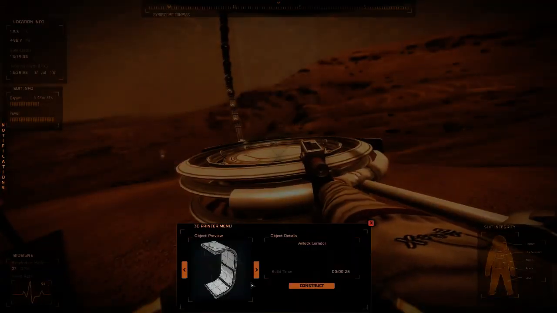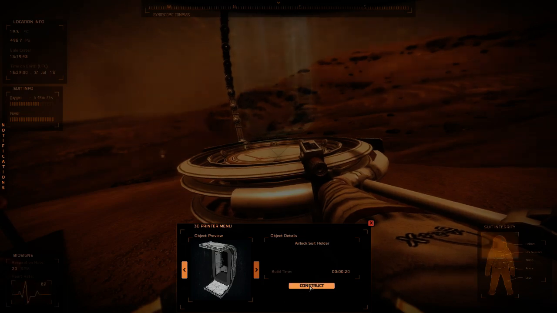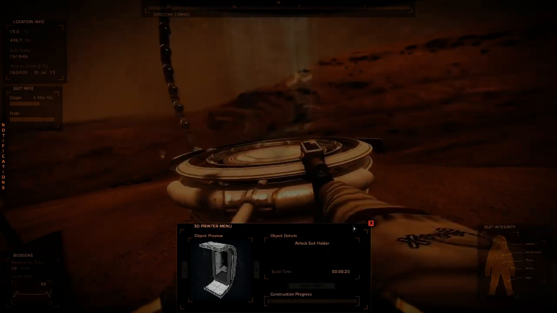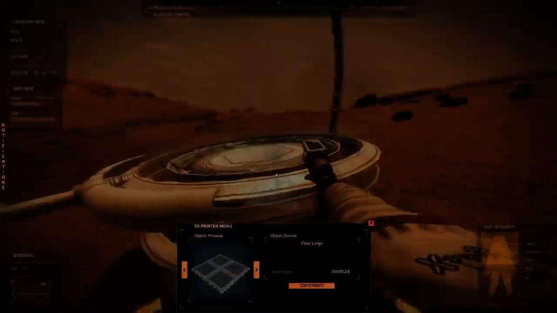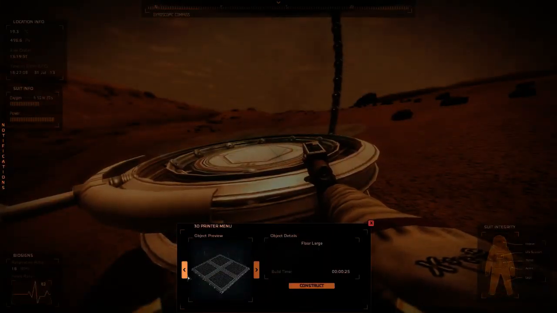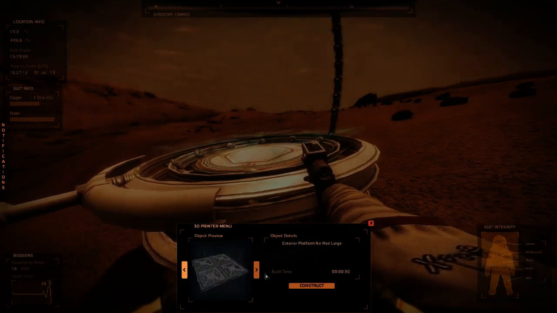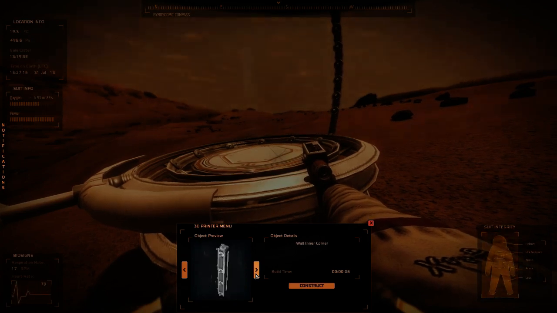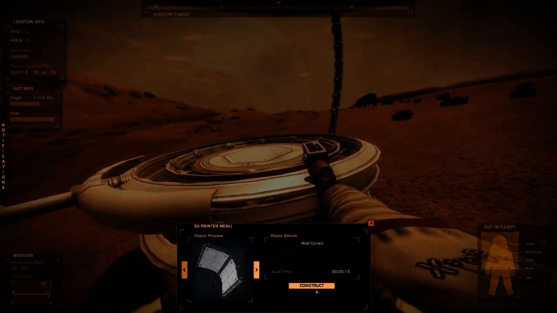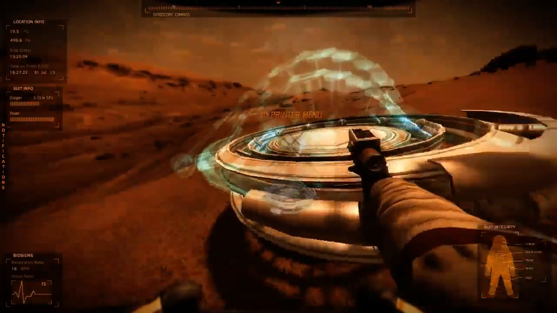Let's get some progress. Here's what we need. The airlock suit order. These are quite heavy as well, so. Clickety click, click, clickety click, click, click. Okay. There we go. Don't mind if I do.